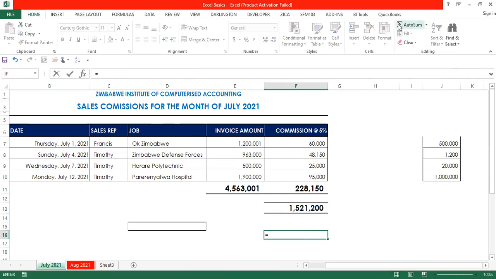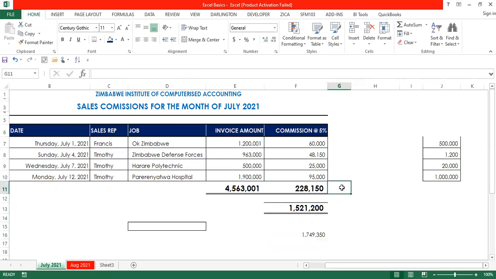What is the total? Equals to sum of these two. The total commission for all the periods, sum equals to sum of these two. Maybe there are 3 or 4 months that I've put closely. Though the raw data is here, I've actually moved everything here. So I can come and say equals this. Now I can add my formula, equals this divided by this. And I want this number in percentage.